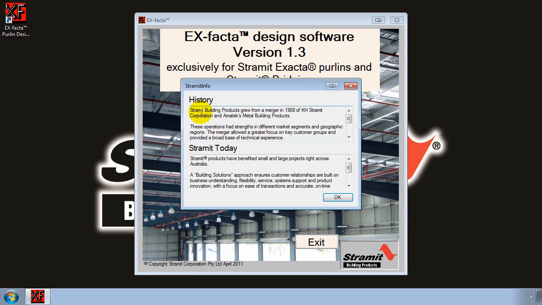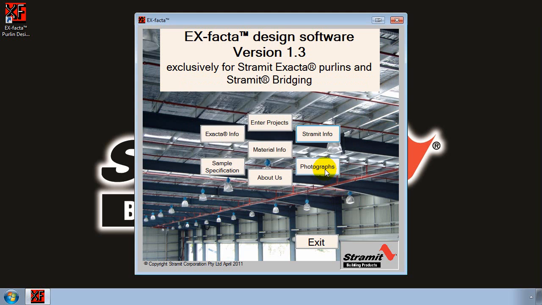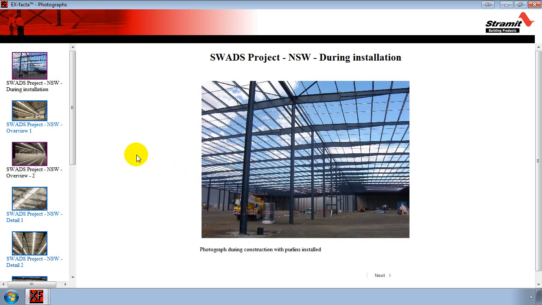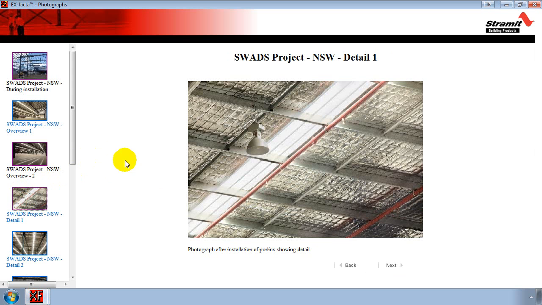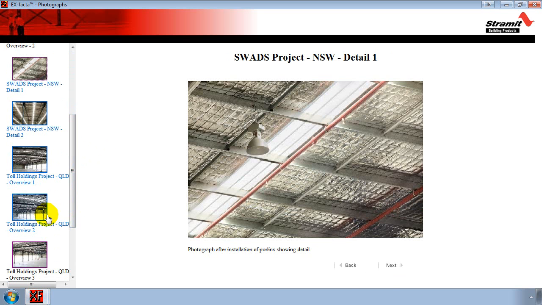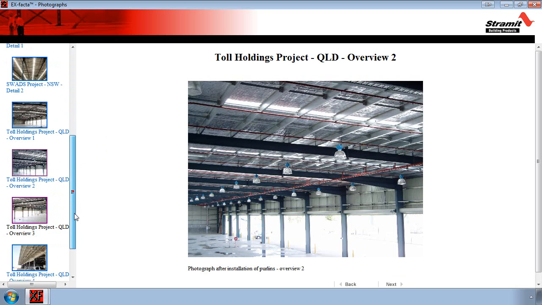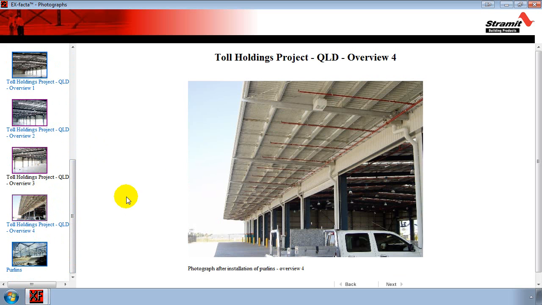Stramit info gives a little bit of a history of Stramit as well as the position for Stramit today, and some photographs. So if you want to see some sample photographs of some Stramit purlins and bridging in some commercial projects, you can find them here in this photographs directory.